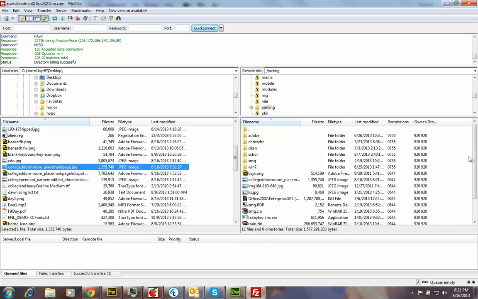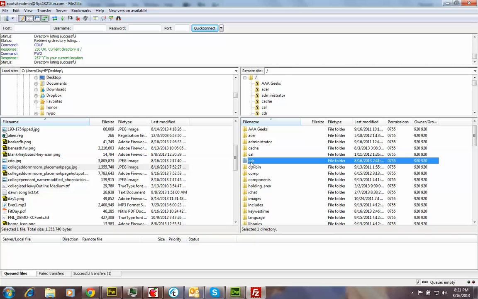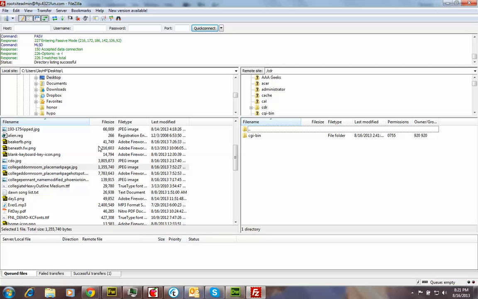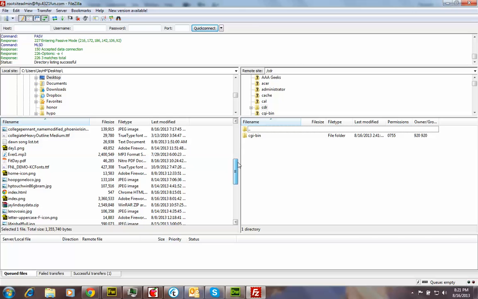Now we will go back out of this and we will look for the, I think it's My Sexy University that we, or is it, oh, it might be CDO. CDR, there it is, CDR. That's actually the college dorm room, okay. And this is where we put the index file that people are going to call when they come to actually look at the page.